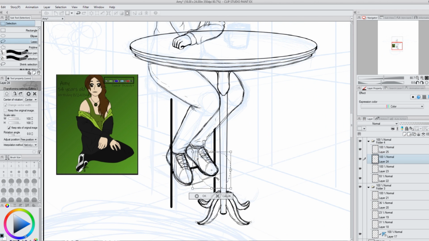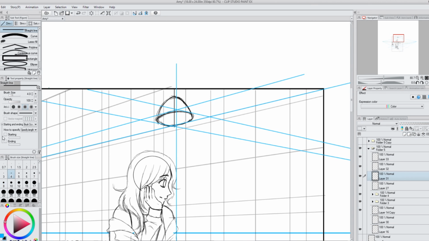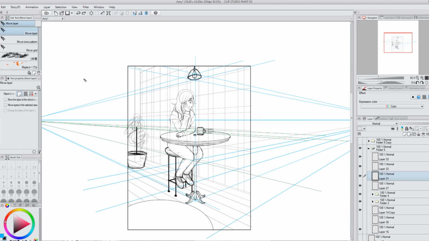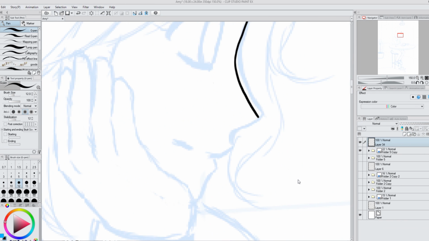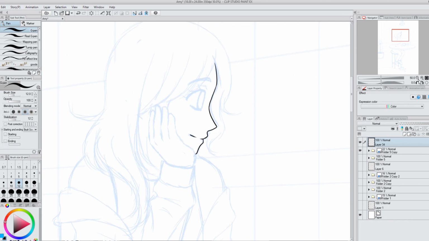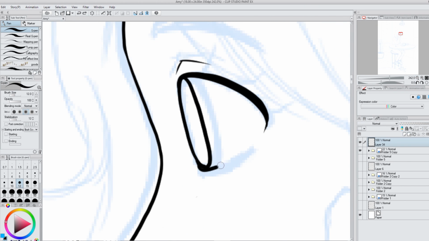I was challenging myself with this picture, and so a lot of the things in this picture were kind of difficult. I also had a little plant in the background and a little light above her. I wanted to try to add little details to the picture to make it feel more complete and detailed, I guess, and to kind of fill up the background a bit.